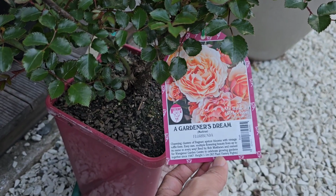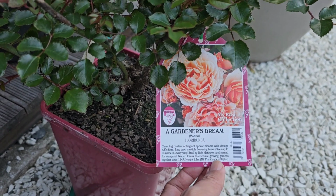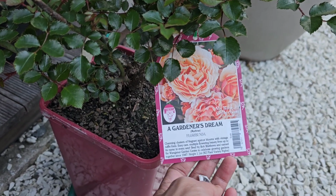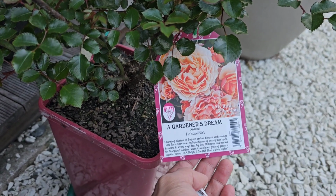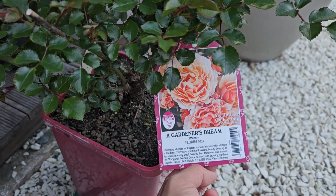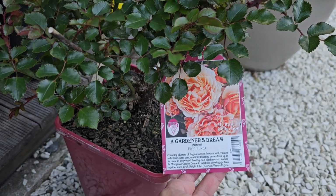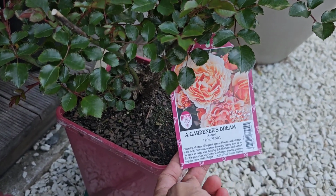And it just so happened that when I was browsing the internet back in June, I think, this is one of the most popular roses that I've seen here in New Zealand. And unfortunately, that time it was sold out, and I thought I won't be able to get one anymore this season. But luckily, yesterday I visited one of the plant shops here in New Zealand, in Auckland in particular, which is the Palmer's Garden, yeah, Palmer's Garden.